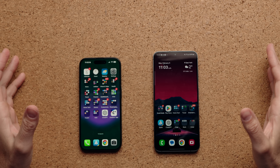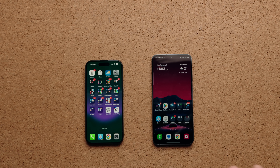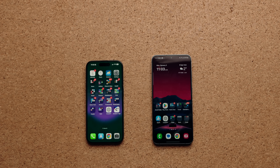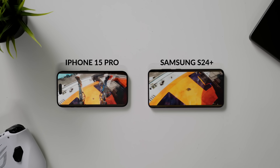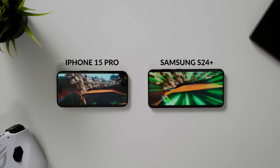The displays on both devices are absolutely gorgeous. They both have LTPO panels, meaning they can ramp up and down anywhere from 1 Hz all the way up to 120 Hz, and they feel very smooth and fluid. The big difference comes down to peak brightness: the iPhone tops out at 2,000 nits whereas the Galaxy S24 Plus tops out at 2,600 nits. In daily use, you'll only notice this difference during certain HDR content, and even then, only a small portion of the screen ramps up to that peak — standard brightness is pretty much identical.